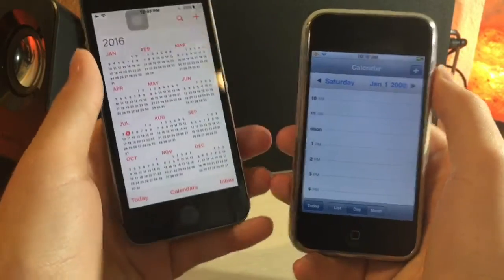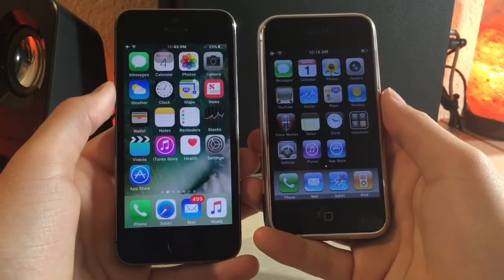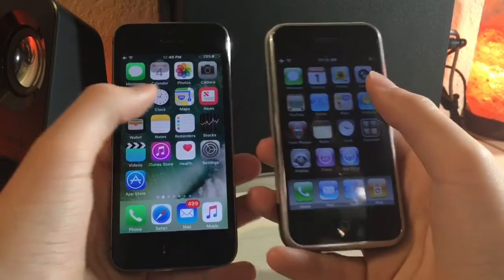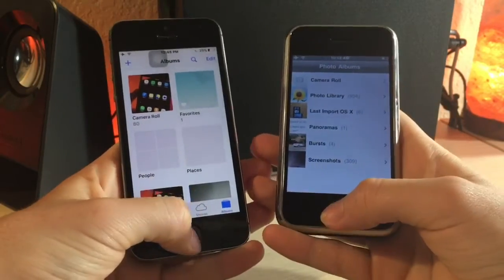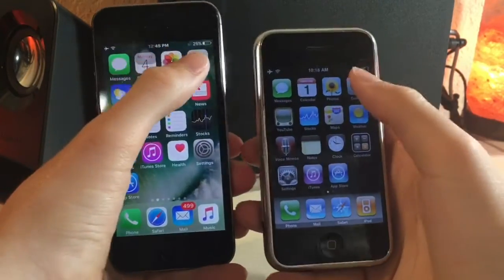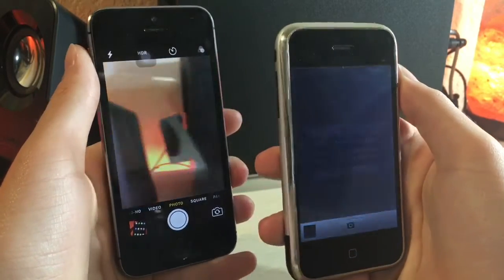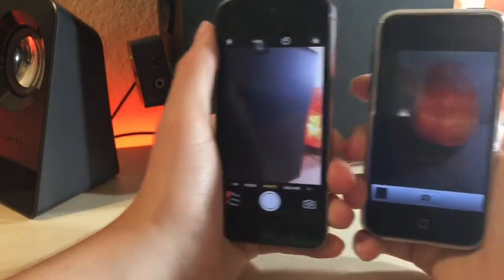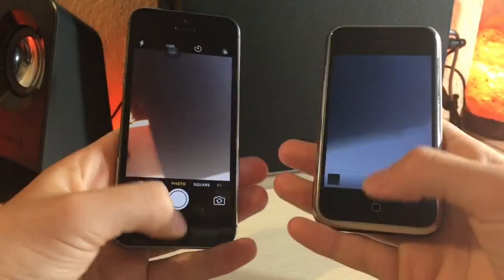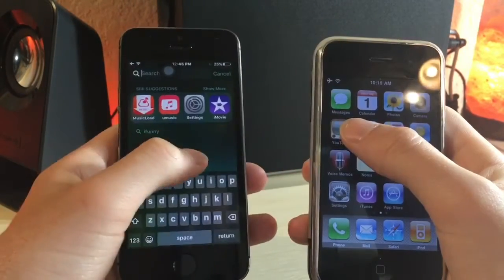First I'm going to take a look at the calendar app. You can see just opening the page, a lot has changed. But I'm just taking a look at the photos, and you now have a bunch of new options. It's just really cool to see how much the UI has changed, and the difference here is one camera is good and the other is pretty trashy. The iPhone 2G camera is like 2 frames per second — it's really slow, but I just think it's so cool to see how far we've come.